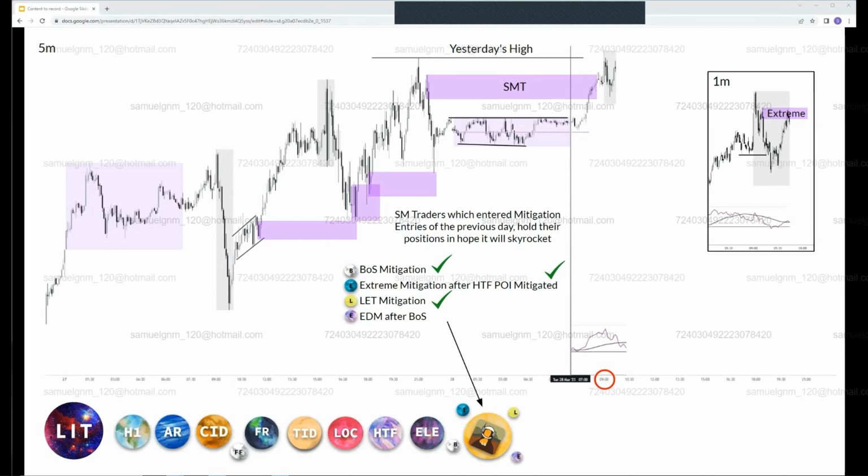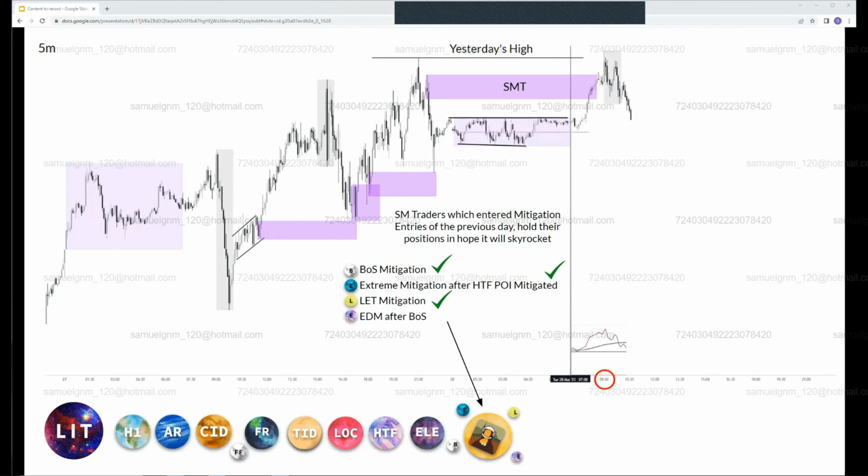So let's actually see what the reaction is after our mitigation, because of course this is the most important part, is actually waiting for the reaction. Does it hold? Do we get induced ourselves? But let's see. And we do see that it did hold. Of course, you should be at break even at that point anyways. Super key that you are at break even when it comes to that.